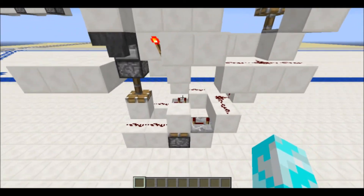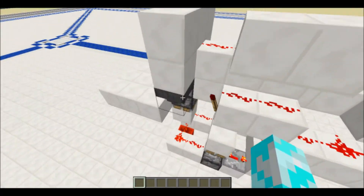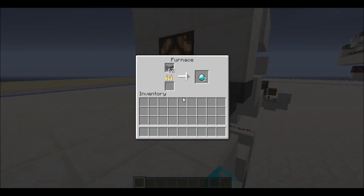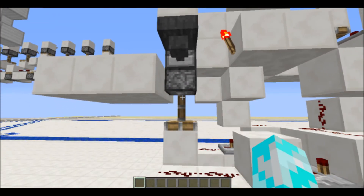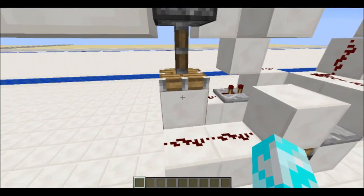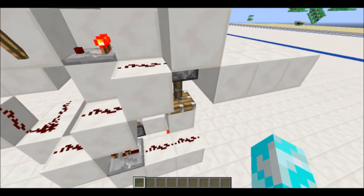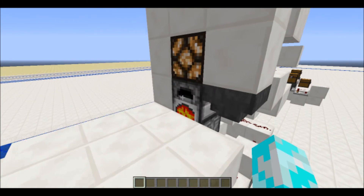That's what all this does. And also back here is another monostable to send one fuel item in every time. Now it will switch over to coal, and you can see it working. It is based off of a T-bud, so every time this furnace turns off, it will send a signal up to here to turn the bud back on, and it will also send another signal through here into this torch to allow the next fuel to come through.